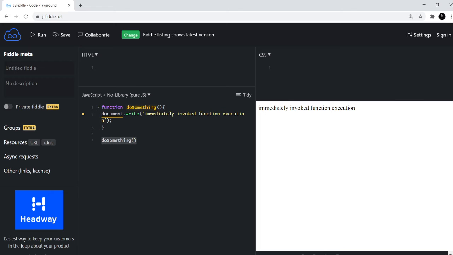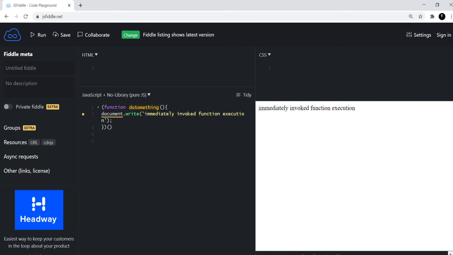But if you wanted this function to call itself, which is basically a self-invoking function which we want to talk about in this video, what would you have to do? All you have to do is wrap this entire function in these round brackets and then put these two round brackets in front of it. Why these two round brackets? Because if you were to call a function in a normal way, you would write the name and then put these two brackets, which call the function. So you're doing that right after this function, and then you're wrapping the entire function in round brackets. Now if you run this, you get the exact same result, which is immediately invoked function execution. So that's what you wanted.